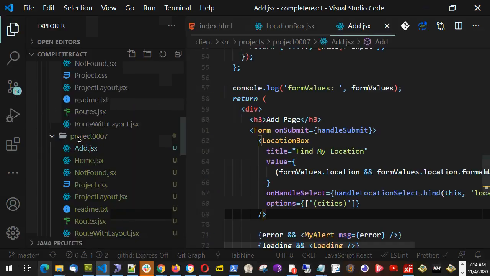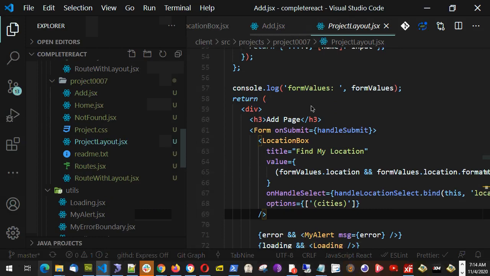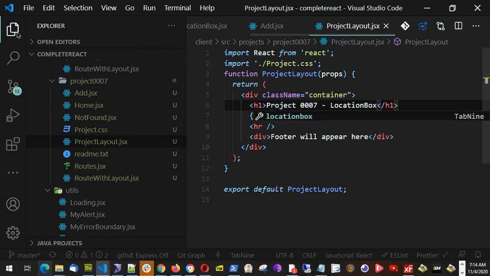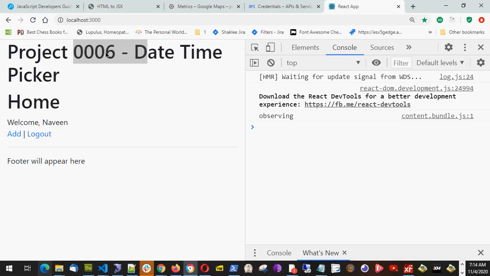And in the 7, in the project layout, I'll change it to 7 and I'll say it is location box. Let's refresh it.